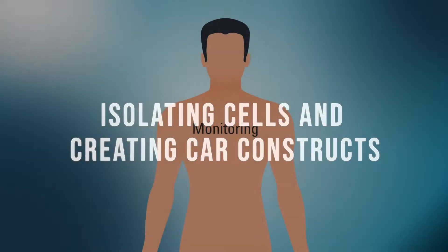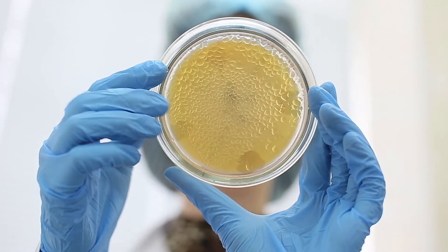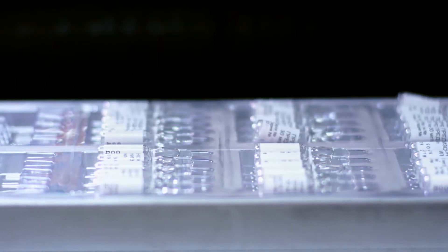The process of isolating the cells to be used for CAR T therapy depends upon the intended use of the final product. It is now possible to purchase purified immune cell subsets to work with. There are a number of suppliers out there that are seeing a surge in interest due to these new therapies.